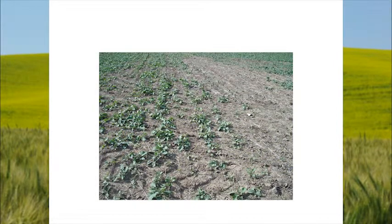A lot of times you'll see pictures where it's light, and when you're combining, you'll get into them light spots, and you'll think, man, this is really hurting my yield. But I felt like it hasn't been as bad as it looks, because you still get some plants in there. That is where you'll get your Jim Hill mustard coming up in them spots. So that is a challenge. I think an even stand matters.